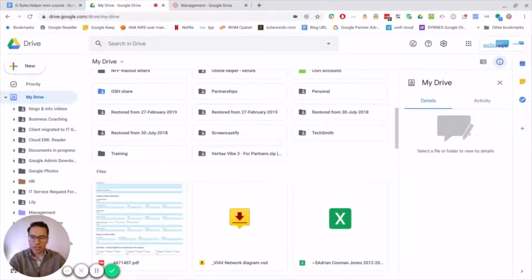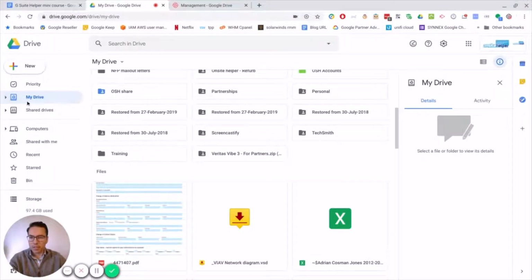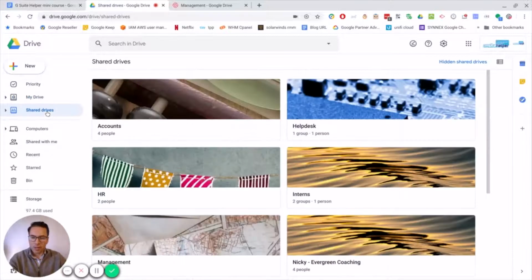So a solution to that is to use Google Shared Drives, and that's these ones here. The way Shared Drives works is you create these folders or sites and then assign permissions to those sites.